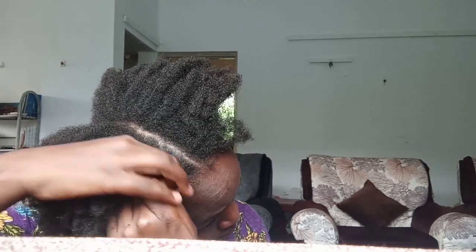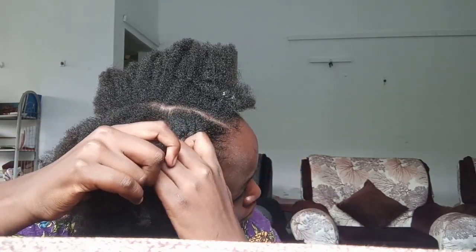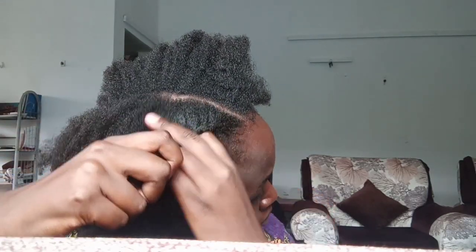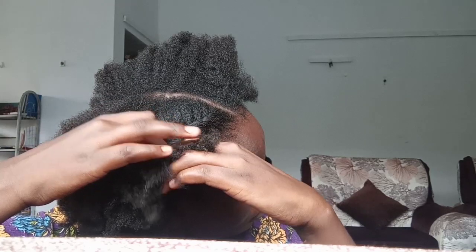So guys, as you can see, I'm picking a section of hair and adding more hair while going backwards. It's really not easy to explain, but with practice you can perfect it. Yes, I'm not a pro, but with practice I can see my skills. My skill is really growing.